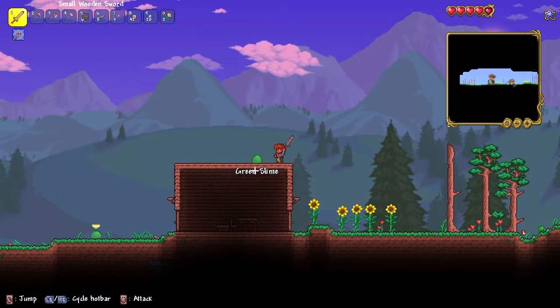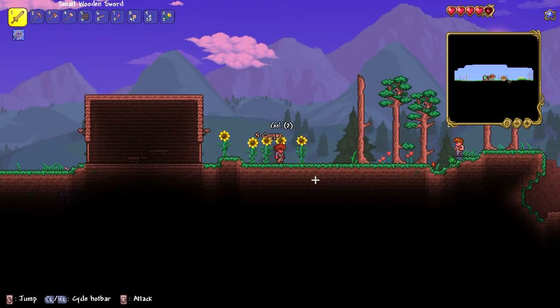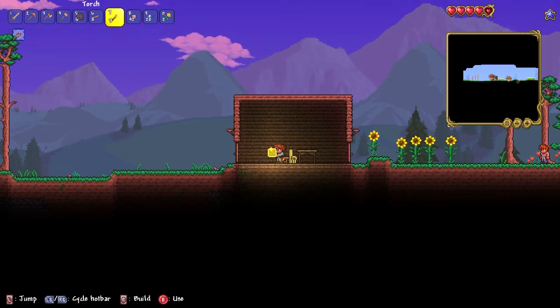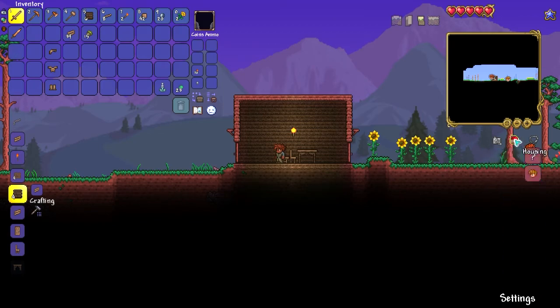Now we're finished. As you can see, this wooden sword, when you attack a mob, it swings instead of pokes. The short swords poke the mobs. So now what is the next requirement for this house? You place a torch, right like that. And guess what? Over here you can see housing. Place that, place that. This house is suitable, right over there. See this? House is suitable.